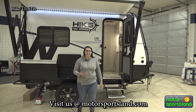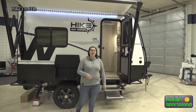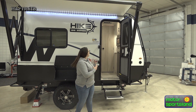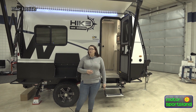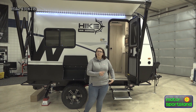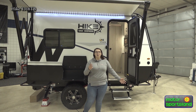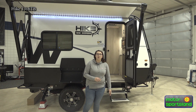Having done this as long as I have, I just recently learned what those mean from Winnebago as well. So fun little fact — that way you can know what you're looking at and exactly what that floor plan is going to mean for you. These things have been long awaited. Let's get in and kind of look at some of the features around the outside. We'll take a tour of the inside and give you all the information and the best the Hike 100s have to offer.